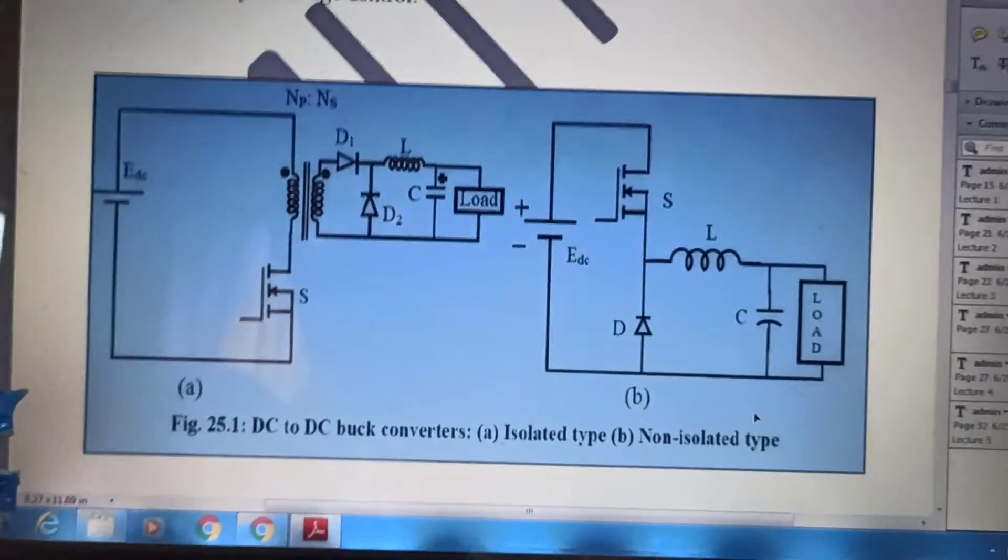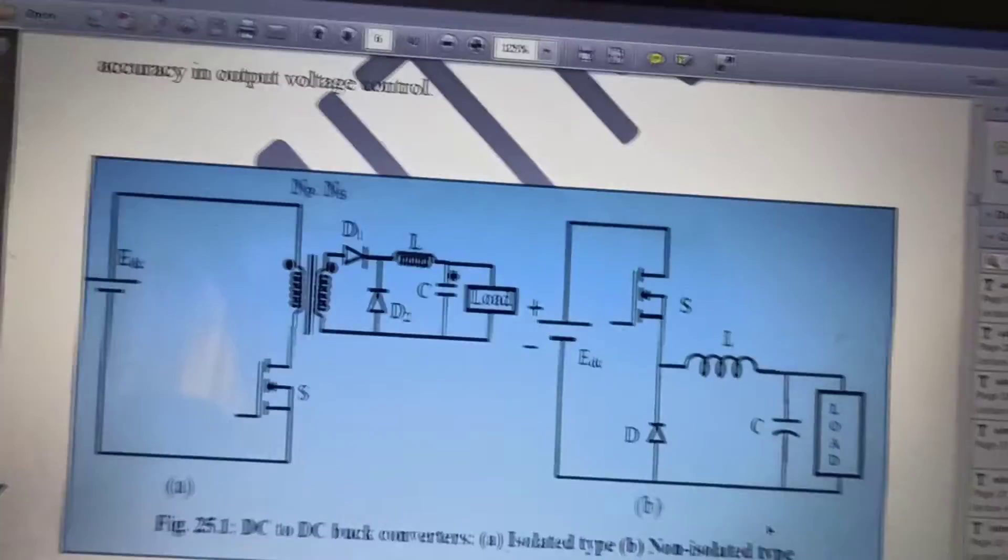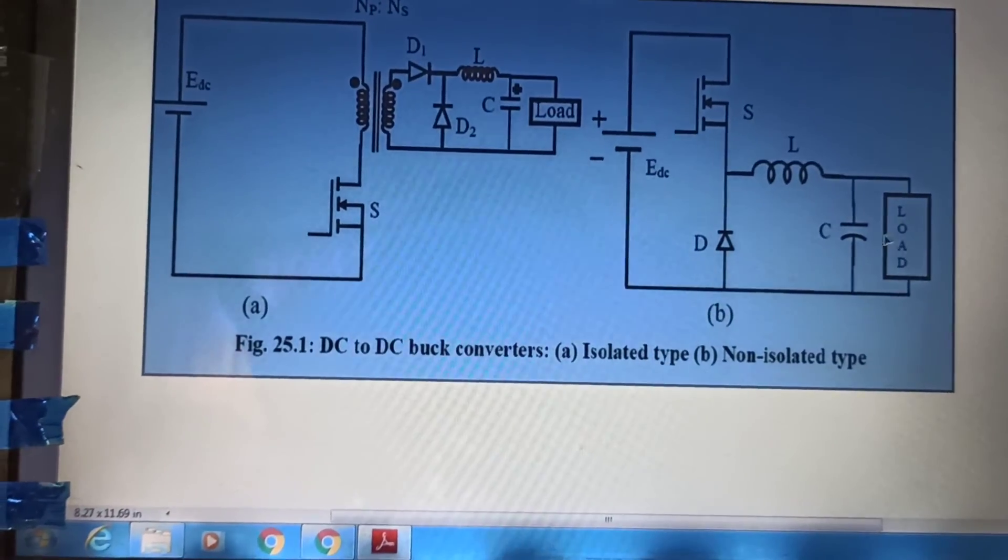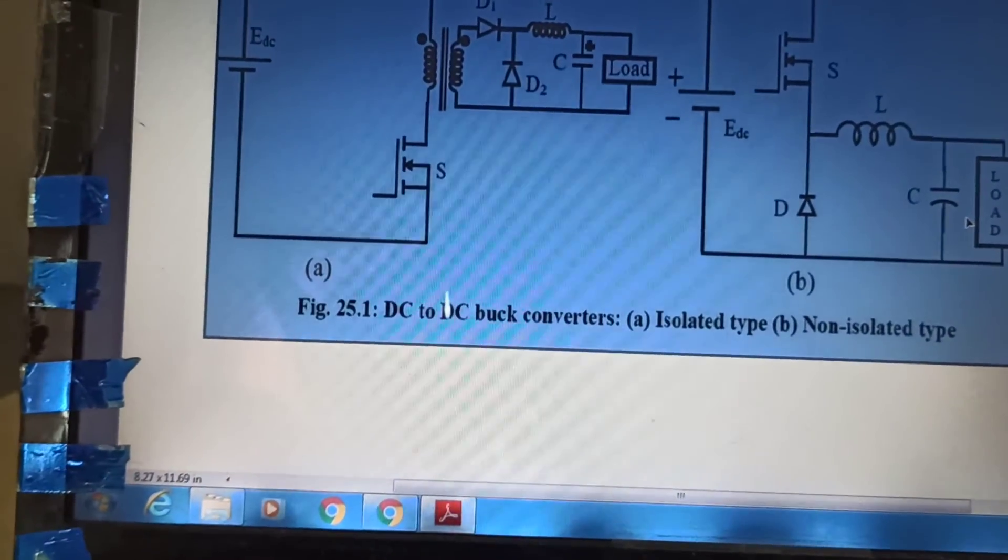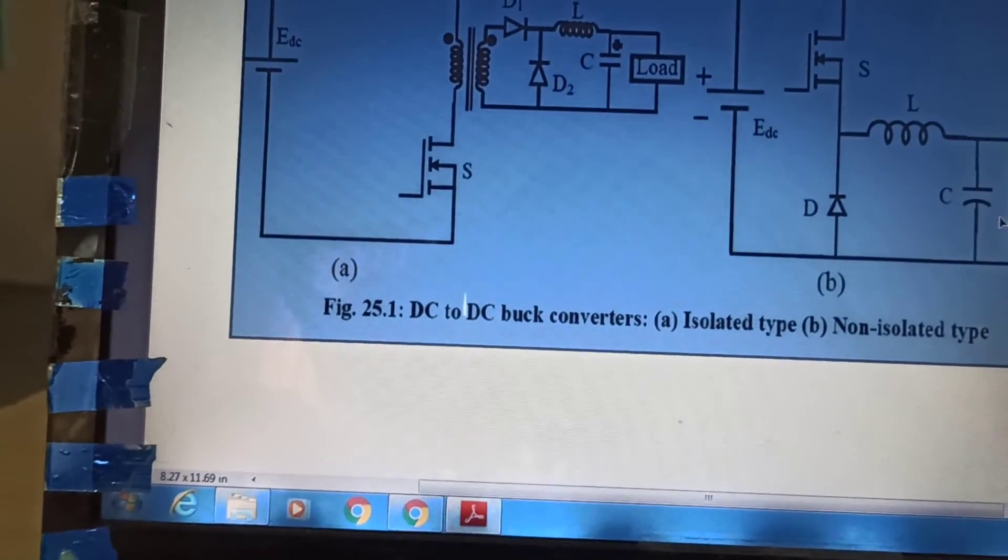So we will put the respective values of T on and T off, we will equate it to 0, and we will get the desired ratio. Similarly, we can do the same thing for the capacitor. We will do one thing that we will keep, I will write the ampere balance law for capacitor, and from that I can show that capacitor current is nothing but equals to I1.